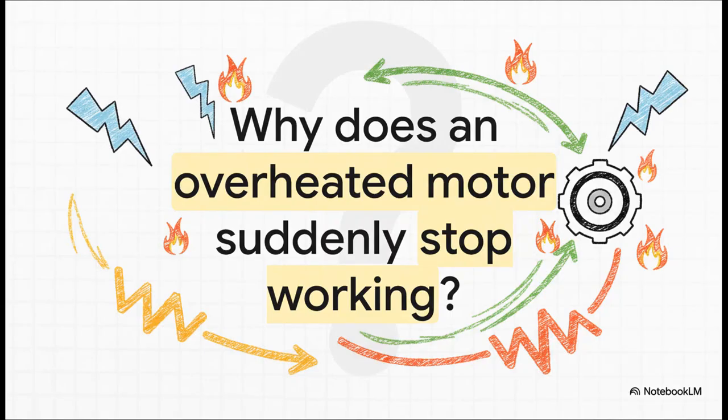So let's end with a final thought to tie all these ideas together. We now know that as a wire gets hotter, its resistance goes up. So picture a motor in a blender that starts to overheat. What's happening inside? The resistance in its copper windings is skyrocketing. This extra resistance starts to choke off the flow of current, and if the motor can't get enough current, it can't do its job, and eventually it just stops working. By understanding the push and the pull, potential and resistance, you can really start to figure out the electronics all around you.